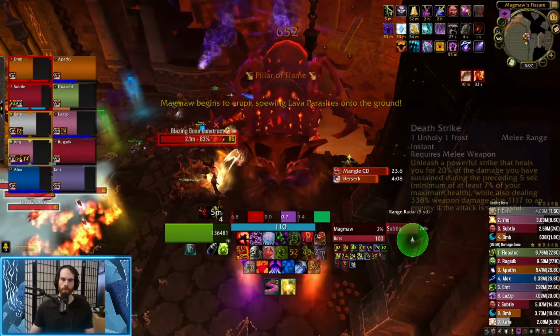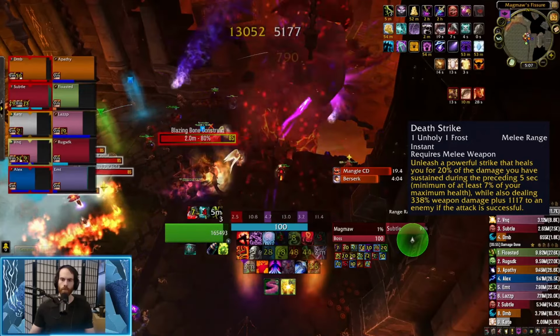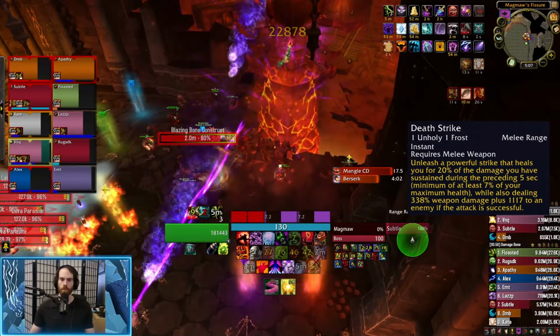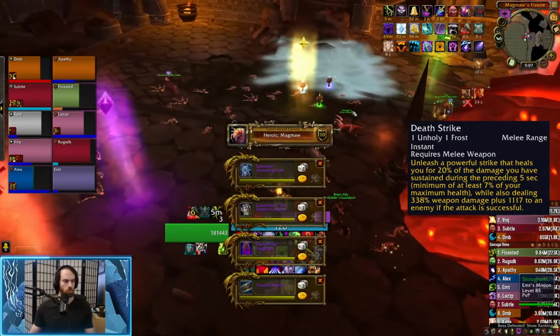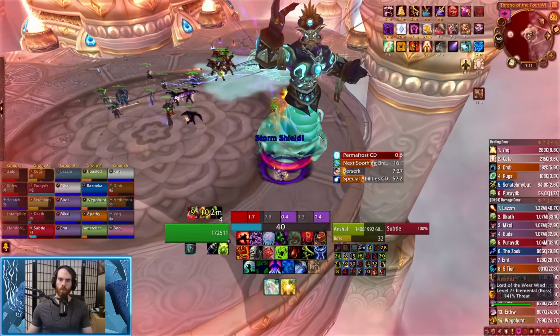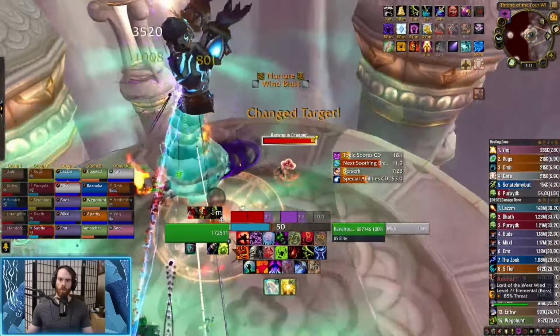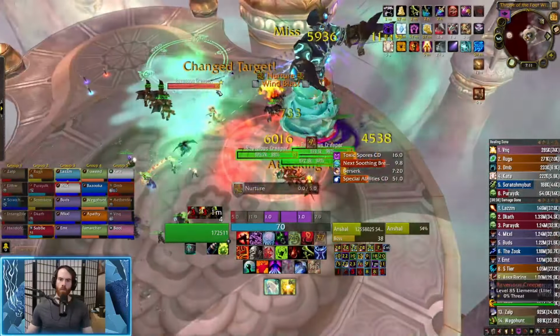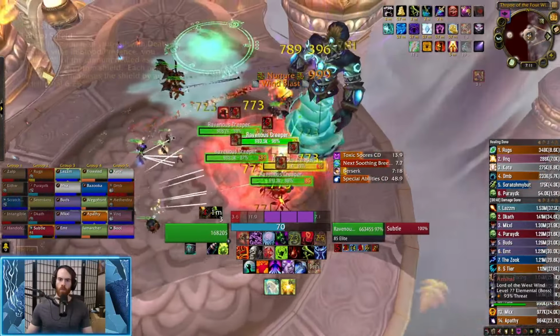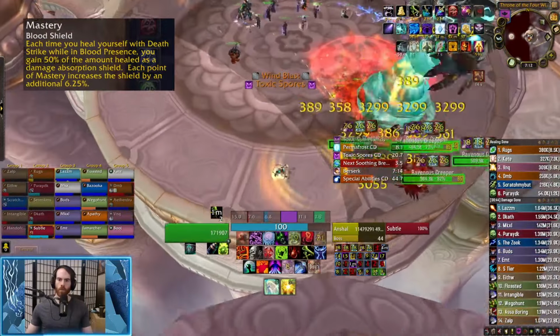Your Unholy and Frost runes will mainly be used for Death Strike, which does good single target damage baseline, and even more with the Death Strike glyph that increases its damage based on your current runic power. It also heals for 20% of the damage you've taken in the last 5 seconds, or 7% of your max HP, whichever is higher. On top of that, our mastery also gives us a physical absorb shield equal to a percentage of our Death Strike healing. Death Strike is the single most important ability for Blood DKs.